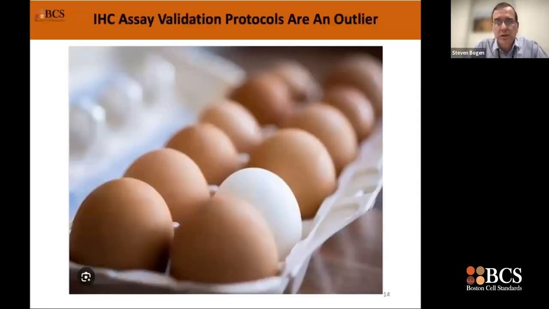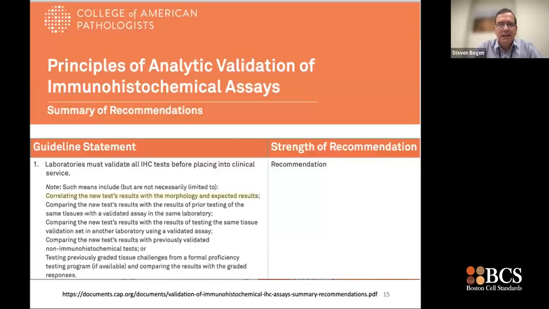So let me transition now to another topic, bullet point number 2 in the sequence. In this next section of the seminar, I'd like to share with you essentially why the published guidance for IHC assay validation is missing these important aspects. IHC assay validation mainly comprises a side-by-side comparison testing samples in the new assay under consideration to expected results. Usually the expected results are based on a previous IHC assay.